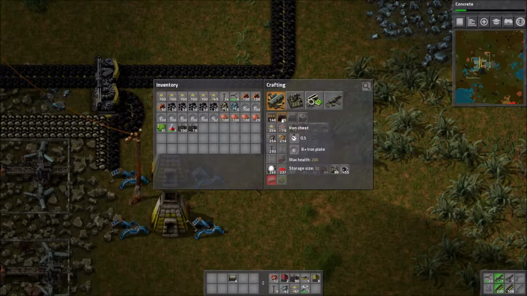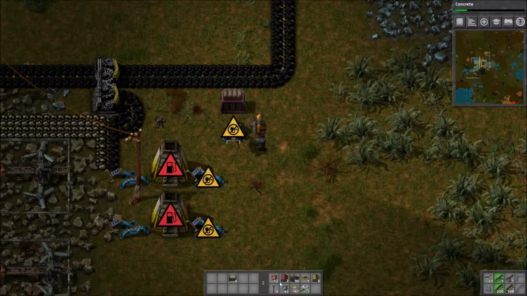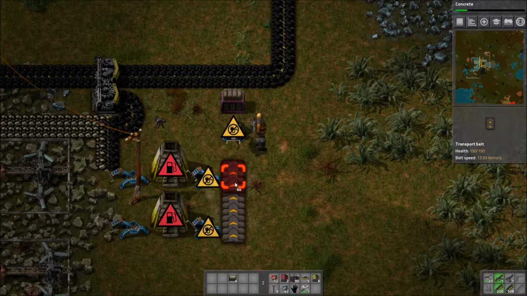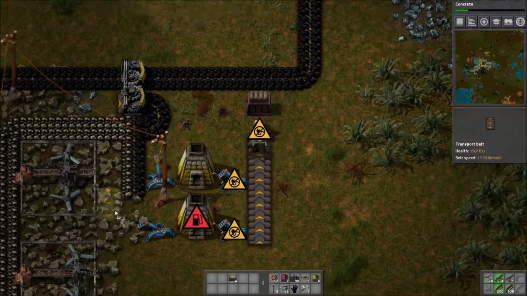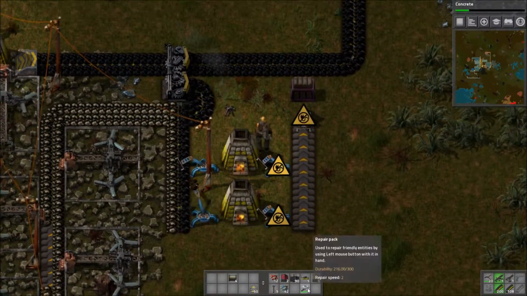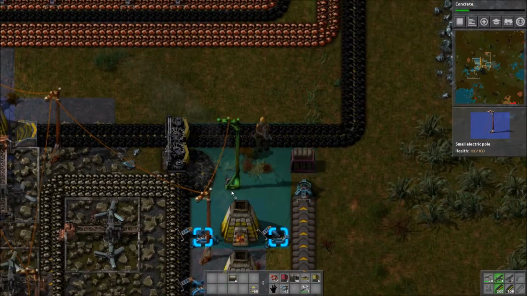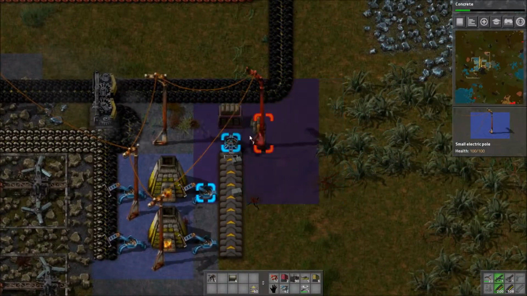We need a chest. What kind of chest? Iron chest will do. Iron chest. Put that there, and this should give us the iron bricks we require. There you go. Perfect. If I put that there, and that one there, it doesn't do a thing for that, does it?